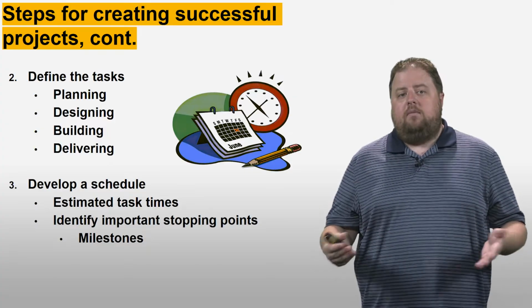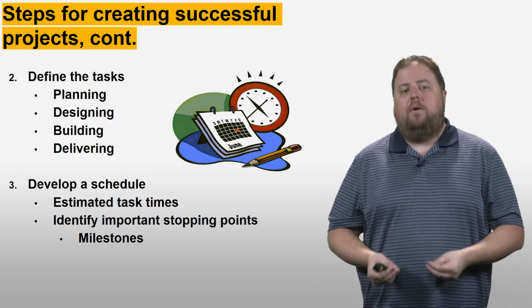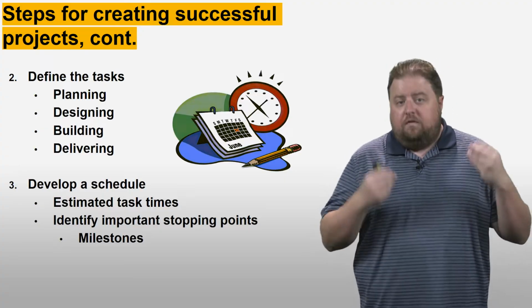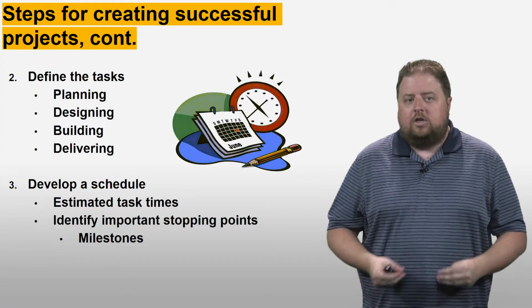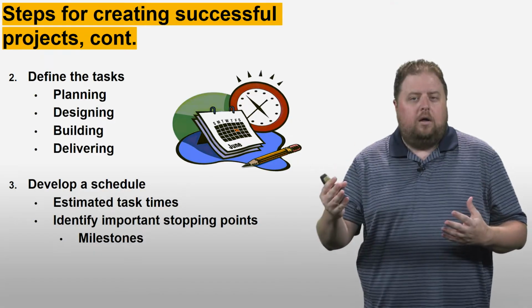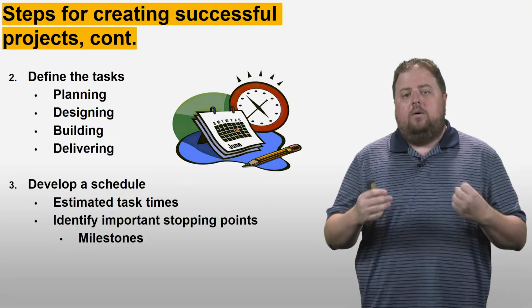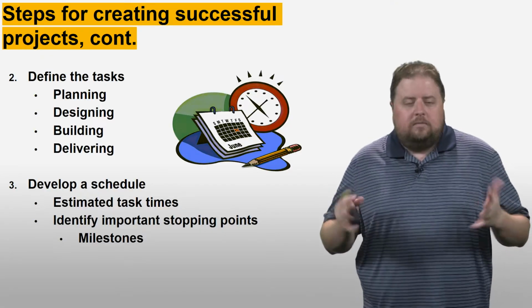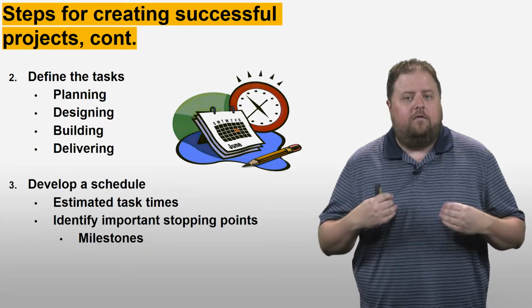This takes a lot of time. If it's code development, this is the physical process of developing code. If it's the production of a manufacturing line, this is the physical process of building the manufacturing line. Then we also have to look at the last step, which is the delivery part. How do we get it to the customer? How do we make sure they are happy with it? That will take time. We need to approximately define all these tasks to the best of our abilities.